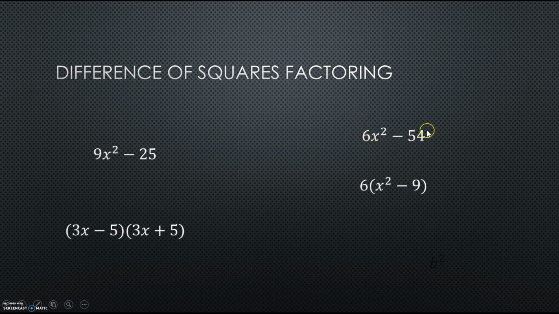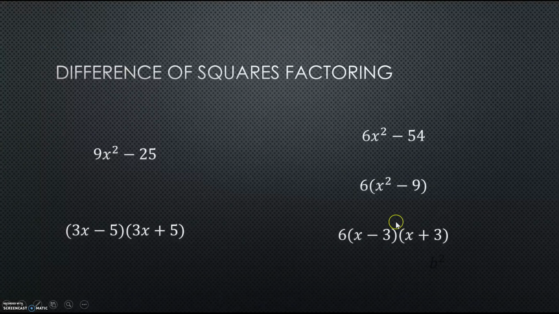So I can pull a 6 out of the first term and the last term. Remember how I said it's very easy to forget about GCF factoring? Well, here's a perfect example of what I meant. If I pull a 6 out, 6 times x squared gives me 6x squared, and 6 times 9 gives me 54. Now I see x squared minus 9. That is a difference of squares, a very classic difference of squares. So I can factor that into x minus 3 times x plus 3, because again, that minus 3x from the inner and plus 3x from the outer when I FOIL are going to cancel out. So this would be the fully factored form of that. So keep an eye out for those GCFs, like I said way back at the beginning.